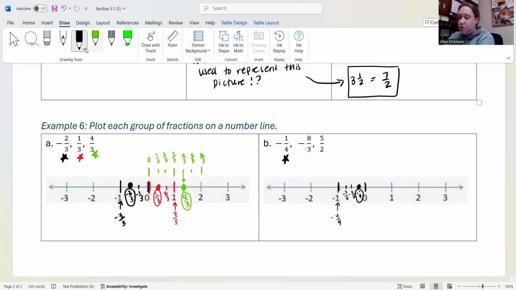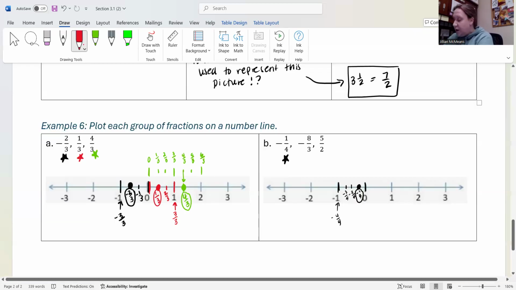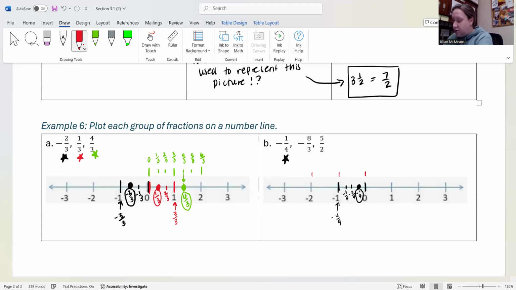So let's go ahead. We're going to do this one in red. Above this number line, we're going to look from 0 to 1, 1 to 2, and then 2 to 3. Okay, but negative. So 0 to -1, -1 to -2, -2 to -3. Now my denominator here is 3, so I want to split each of those regions into 3 equal size pieces, then we'll count off until we get to 8. So let's see, 1, 2, 3, 4, 5, 6, 7, 8, 9. So this is like -9/3.